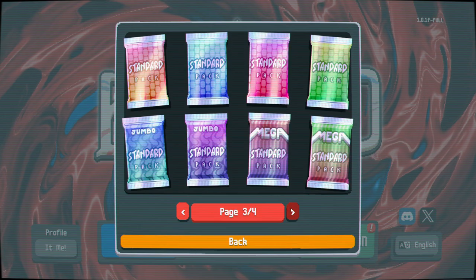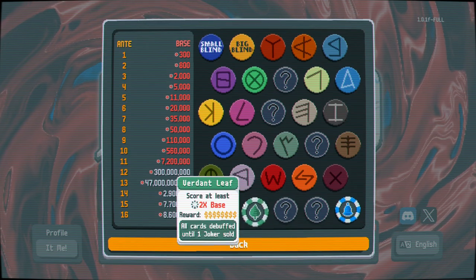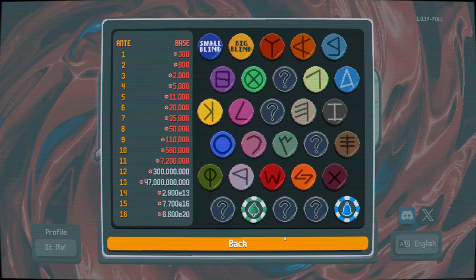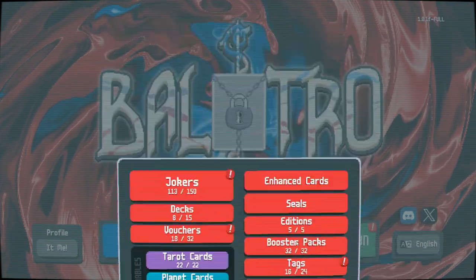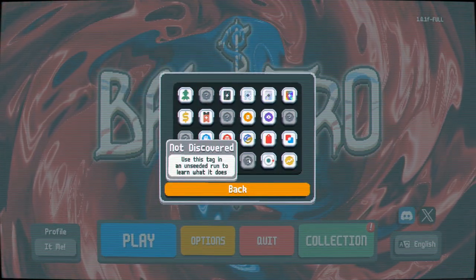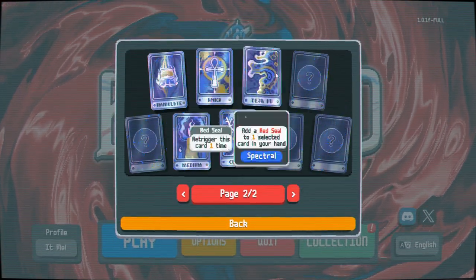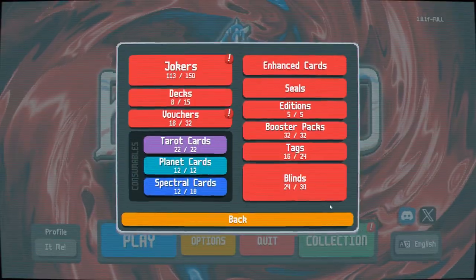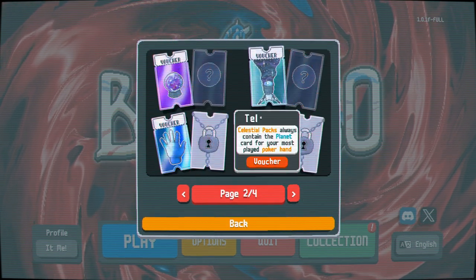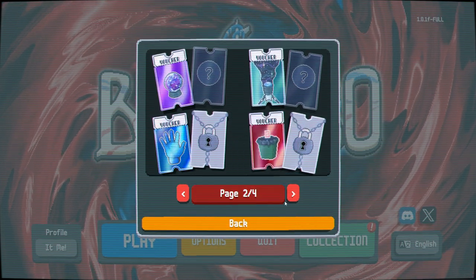Yeah. We got more of the blinds. We need to find six more. I think so, yeah. We got a few extra tags, and some specials and all that stuff. And vouchers. Special packs always contain the planet card for your most played poker hand.